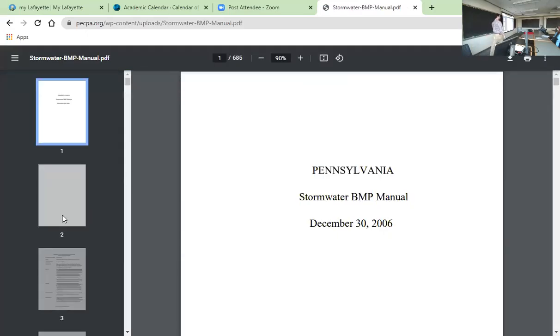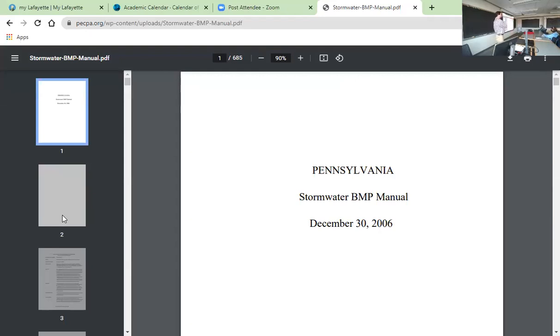Yes. So this is from 2006. Now, by the time you graduate, the update for this manual will be published. All right. Do you need to design the BMPs for your subdivision? Does anybody remember what I said what BMPs were before? BMP stands for Best Management Practices. PCSM is an acronym for Post-Construction Stormwater Management.